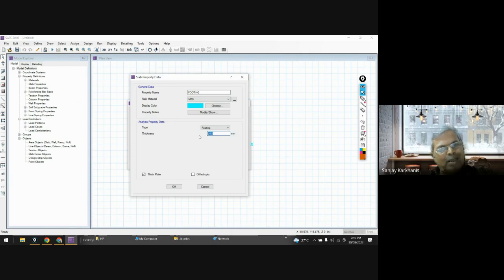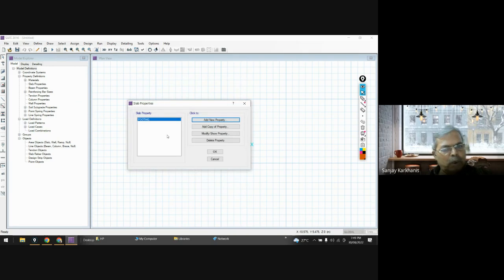And here you can define the approximate footing depth, let's say we'll define 450. Later on you can change it when the punching shear is not satisfied. Okay. And thick plate. By default it is there, you have to use it as thick plate, and click OK. So the footing has been defined.